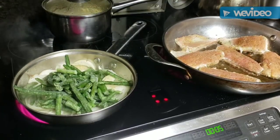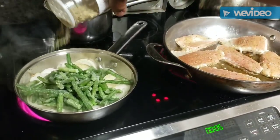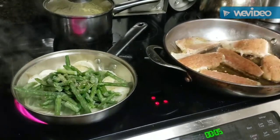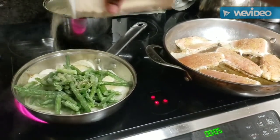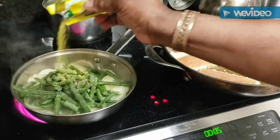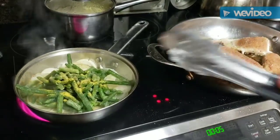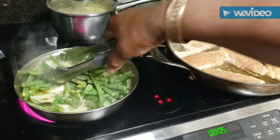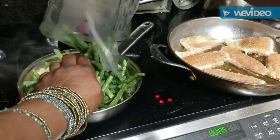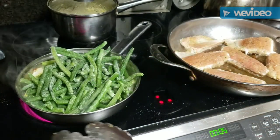There goes about half those green beans. A little complete seasoning in there. A little bit of garlic powder in there. And a little bit of that chicken bouillon seasoning. Go ahead and stir that up. Then I'm going to pour in the rest of those green beans, and we're going to see how that works out.